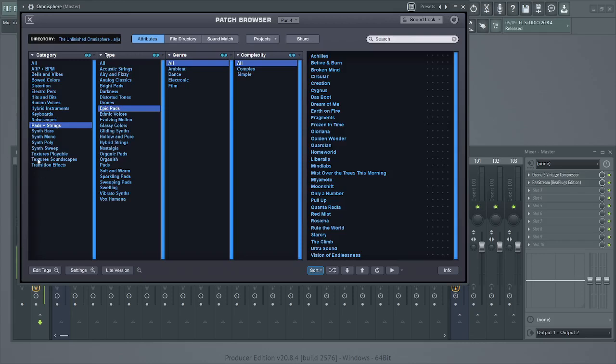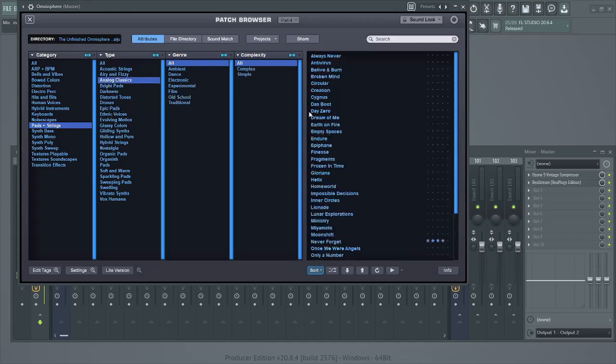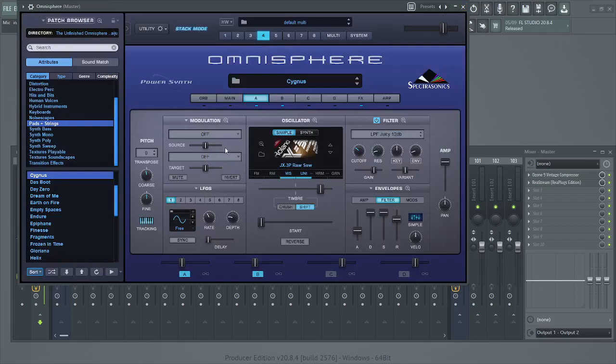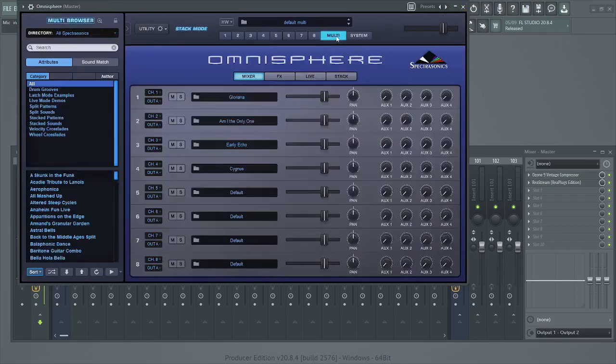You can do all sorts of things. Analog, let's try. I've got no idea how that's going to sound, but we'll have a look anyway. Right, I think that'll do. So there's your 4 parts, you see.